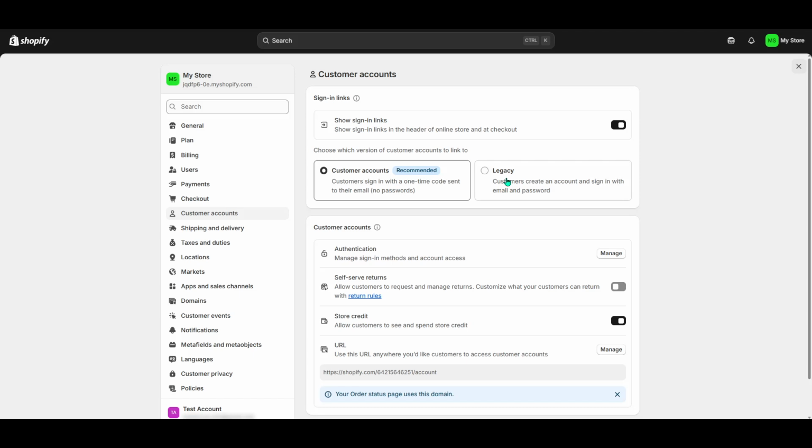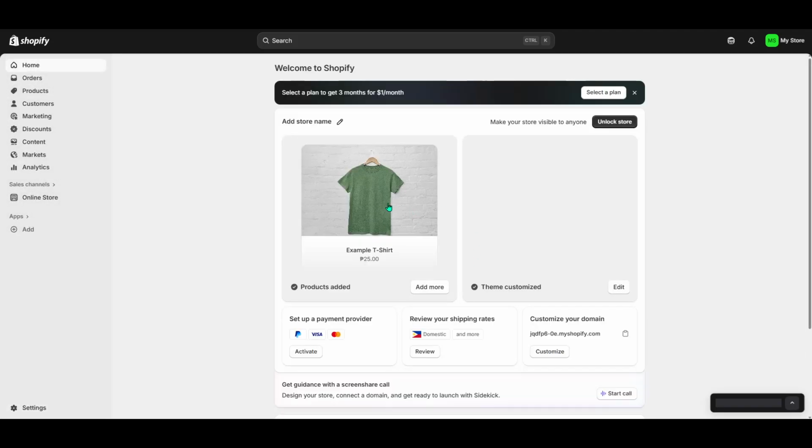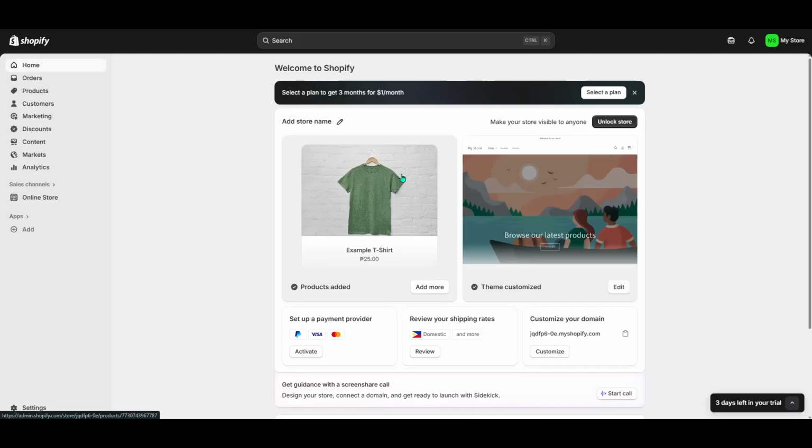By following these steps, you have now successfully added a customer login feature to your Shopify store. It's a relatively simple process that results in a significant improvement in customer satisfaction and engagement. Remember that an empowered customer who can effortlessly manage their shopping experience is a happy customer, likely to return again and again.